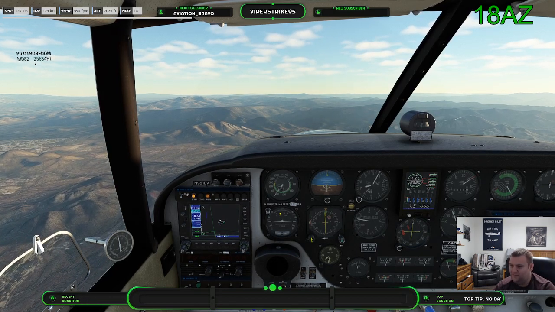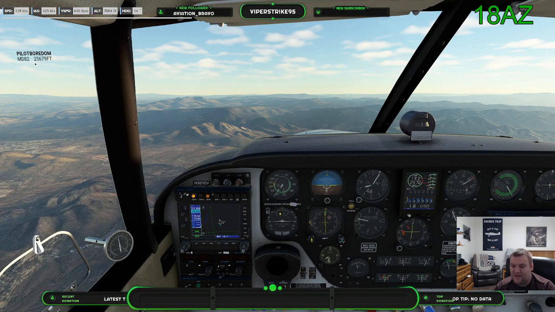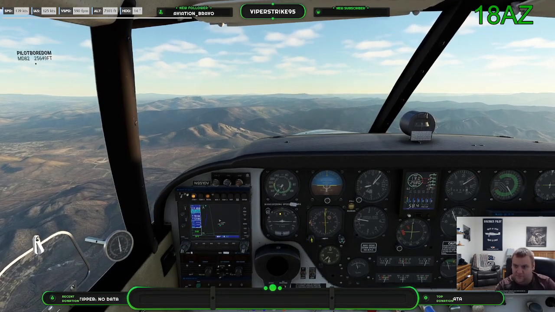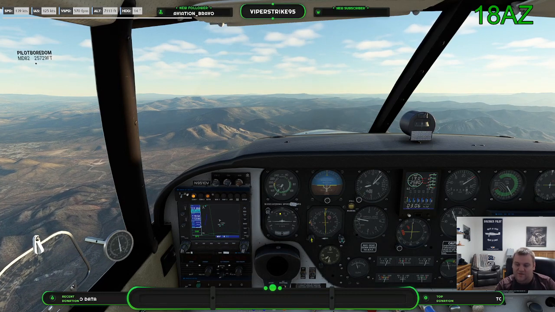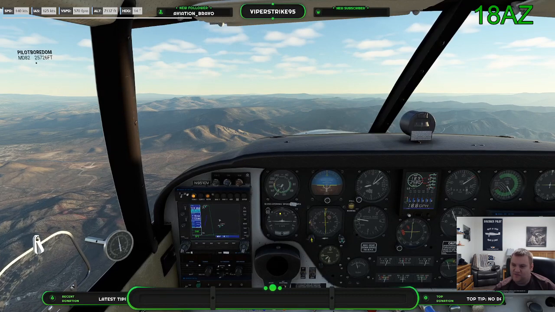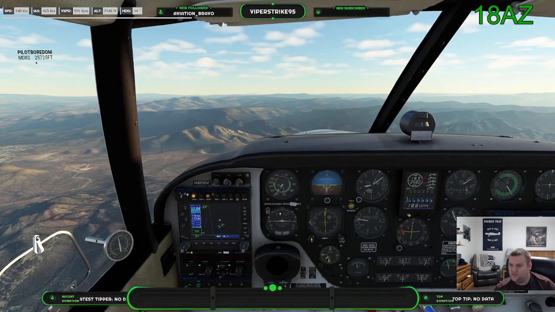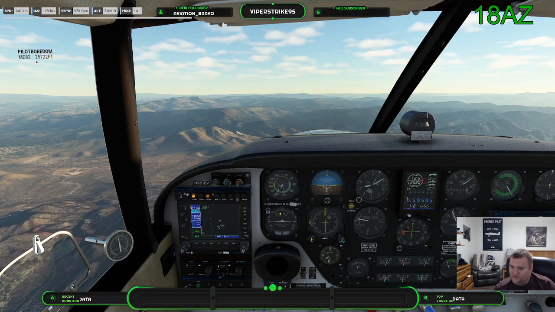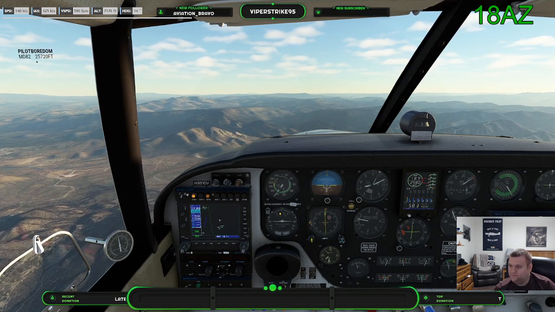Long history. The L188 would also be a good addition. The L188, that would be good too. That and the Convair were the two big turboprop liners from that era. I think those would be good additions, and the L188 Electra is still very popular historically.